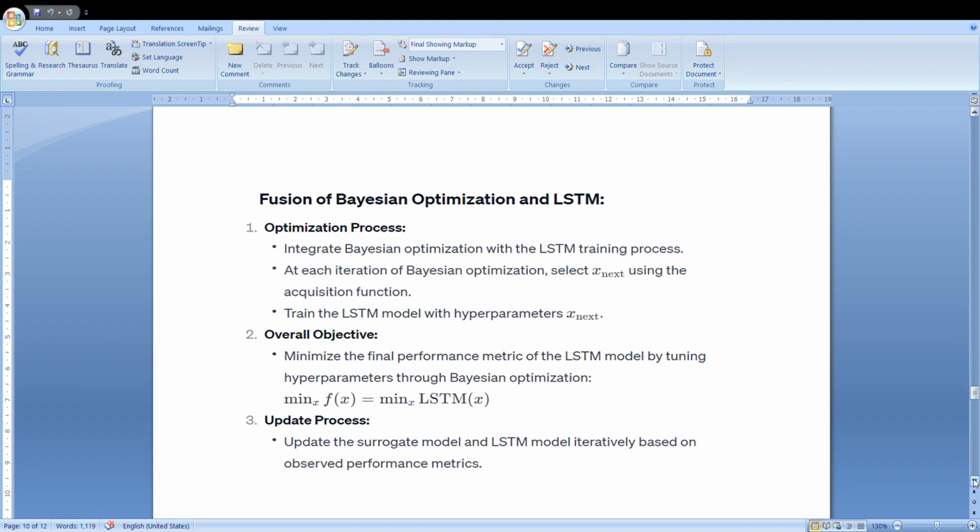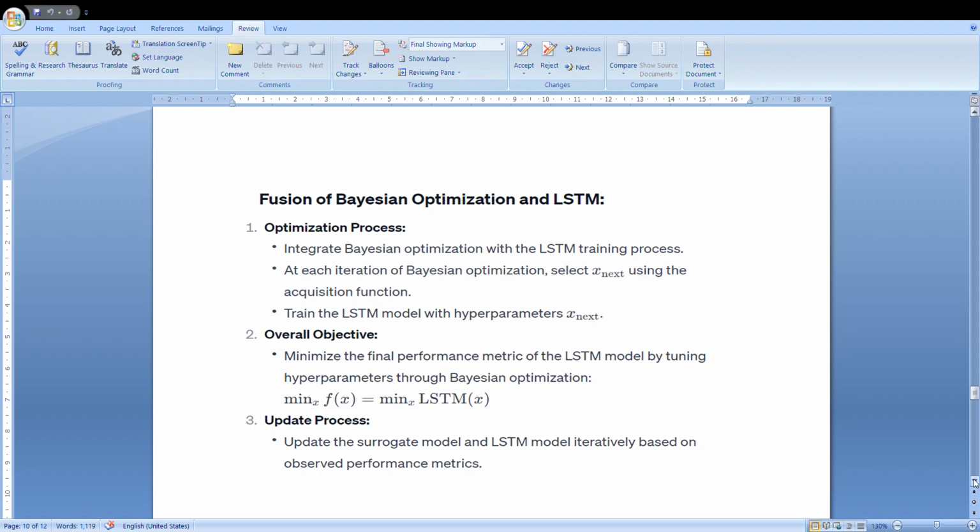Now when we are combining the two together, the first thing is to integrate Bayesian optimization with the LSTM training process. The essence of that integration is for the Bayesian algorithm to select the hyperparameters, the configuration variables, for the LSTM, so as to find the best values for each of these parameters.